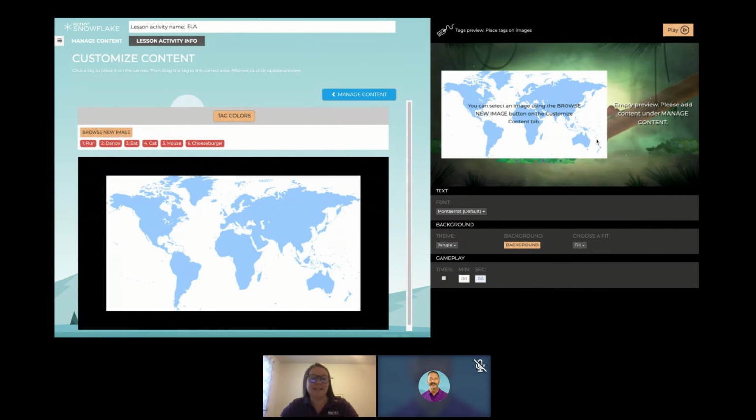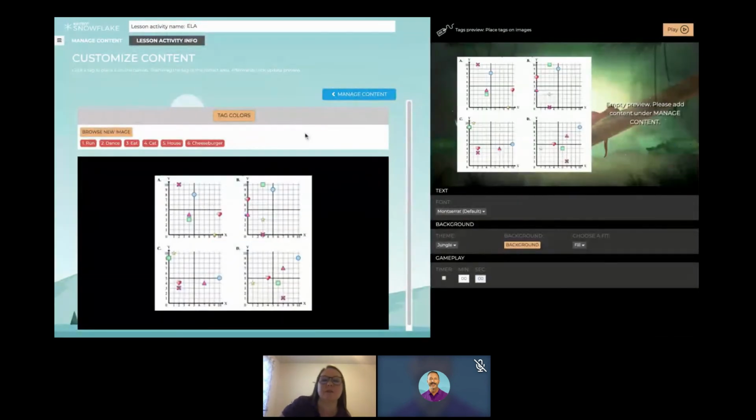I really like this lesson activity, and I think that this can be used in the class in so many different ways because you can take, and I'm going to just pull up one that I've already grabbed from my computer. I took a screenshot of a math worksheet. So if I'm thinking for teachers as you're doing your math workbooks, and if they're not digital, take a picture of it and save it as a JPEG, and then now you can upload that particular image into the tags lesson activity.